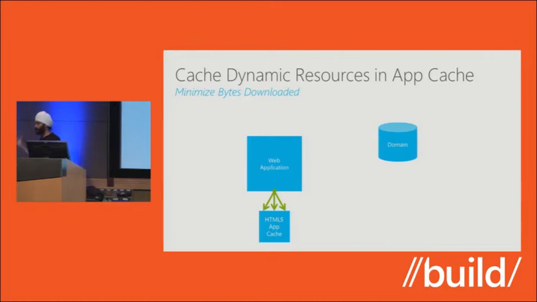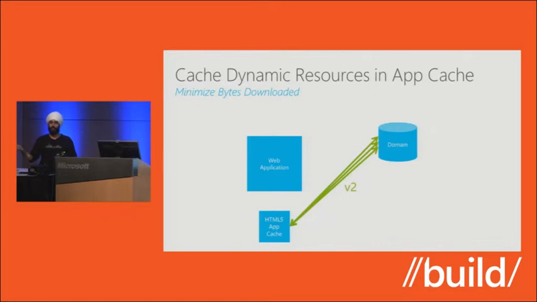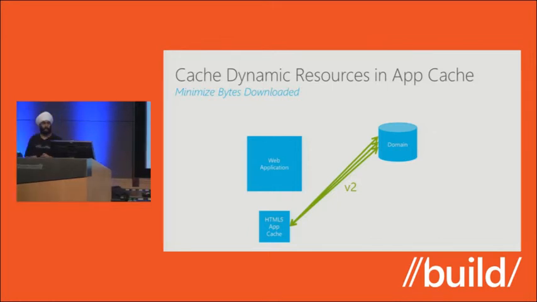And then the App Cache provides those resources back to the browser. So at a later point in time, you may decide to update your application to V2 or V3. In that case, your App Cache will go to the server, pull down V2 or V3 of your application, and then serve that up to your web application. So once you've implemented HTML5 App Cache, your application doesn't have to be aware of the network. It just quickly pulls the resources, and they are available.